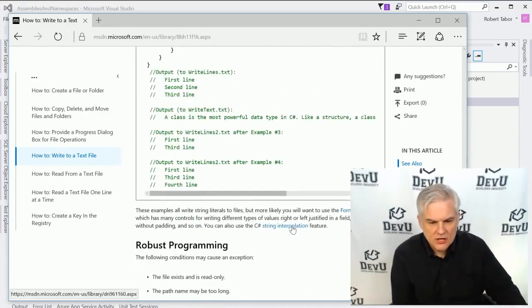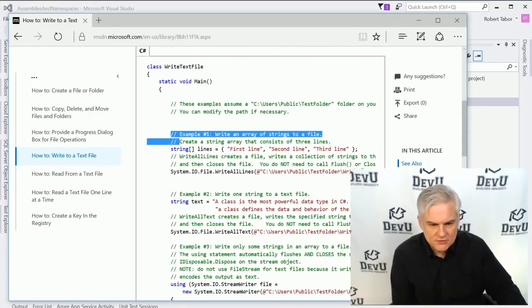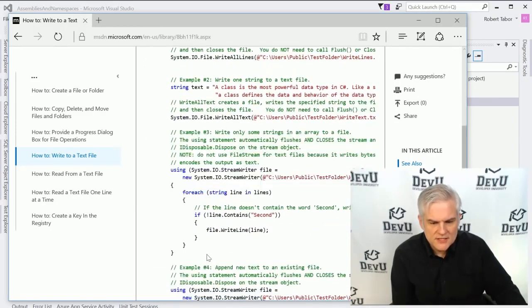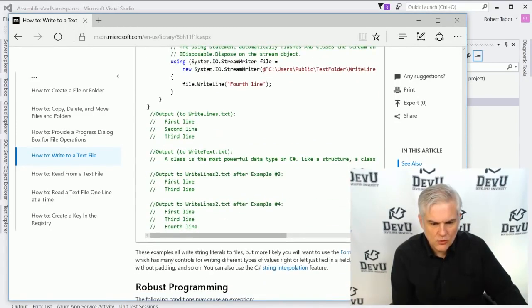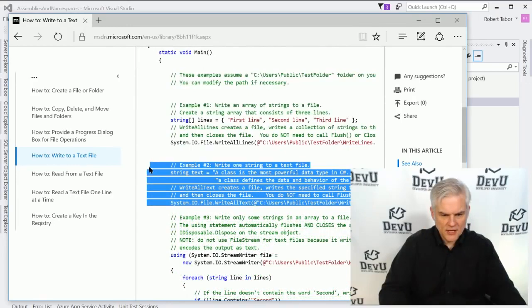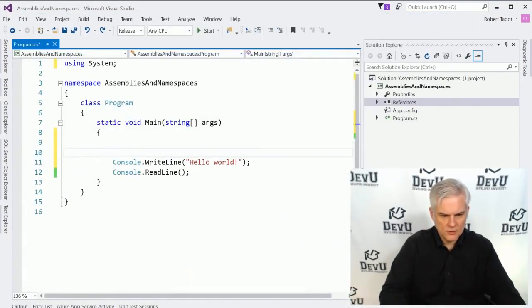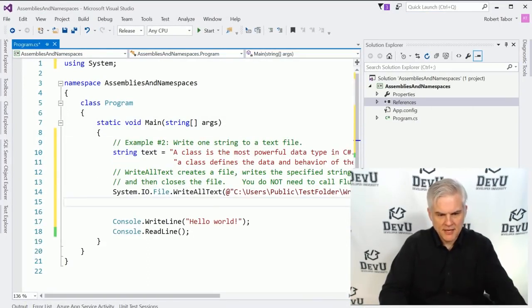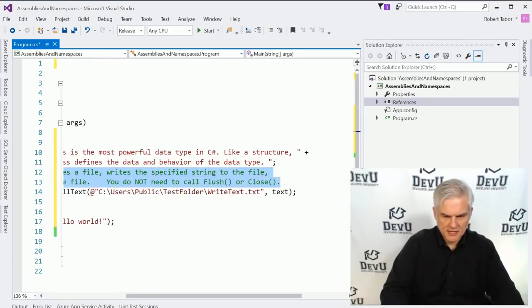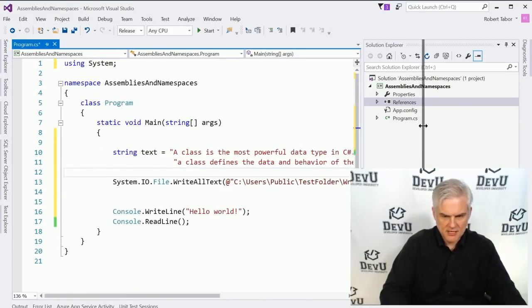Here's a long code example. In fact, it gives us 3 examples in one, and we could use one of these examples in our application in order to write data to a file. And we might decide to go ahead and use this second example. It comes close to what we want to work with here, and I copy it and paste it into my application. And I might remove some of the extra information here just because I don't need it.